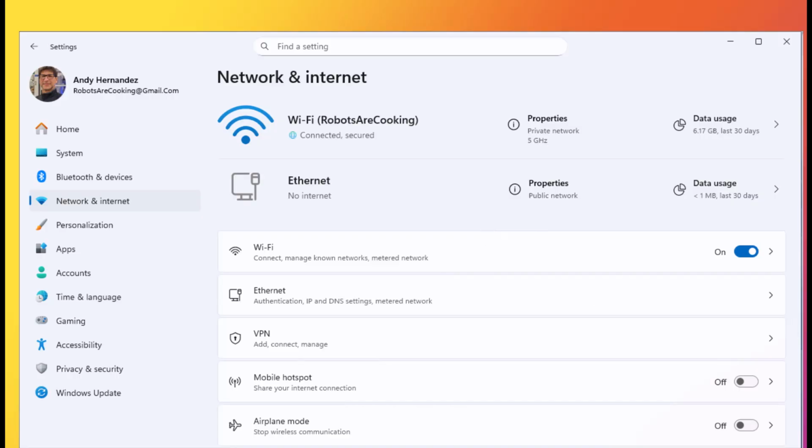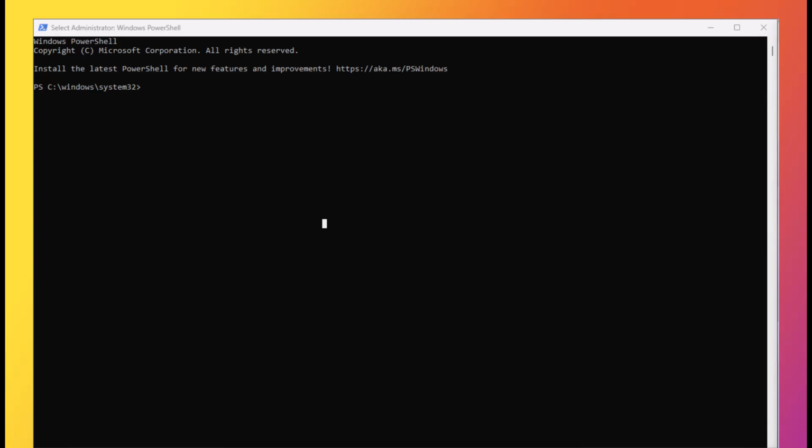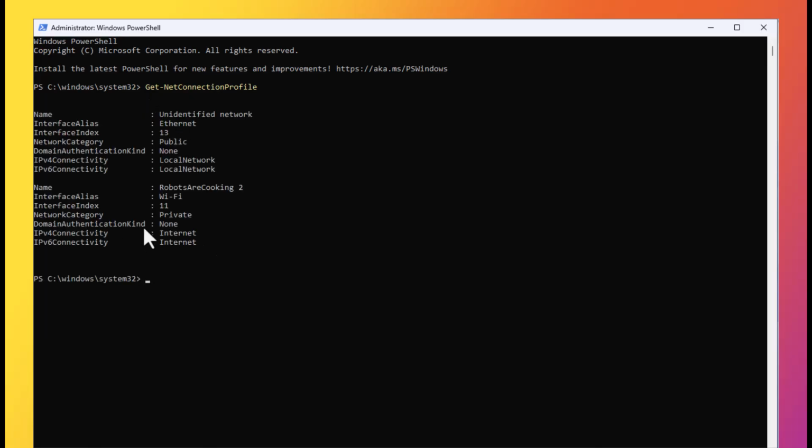Let's set everything up. Now let's change our network to private setting. This is Wi-Fi. Instead of public, we're going to change it to private. So let's open up PowerShell and type Set-NetConnectionProfile, and find out the status right now of your connection.